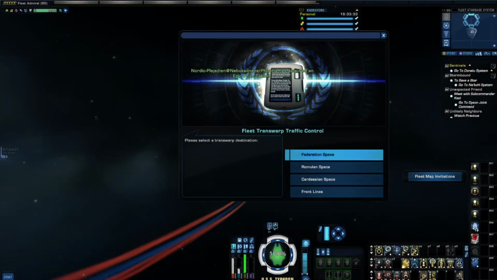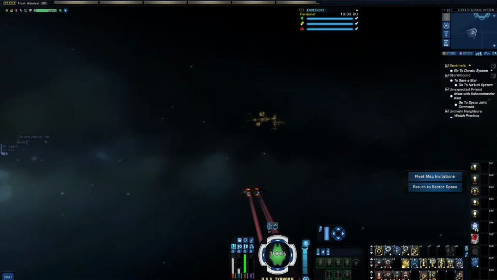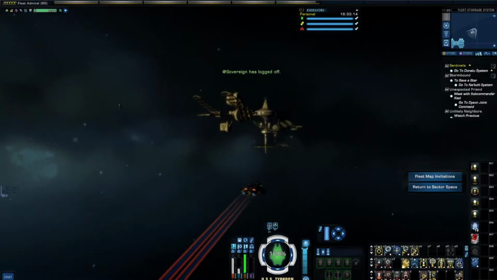It will also give us where we want to go. We can choose Federation space, Romulan space, Cardassian space, the front lines, whichever. We can just close that for now. Also a very handy way of getting around a map.